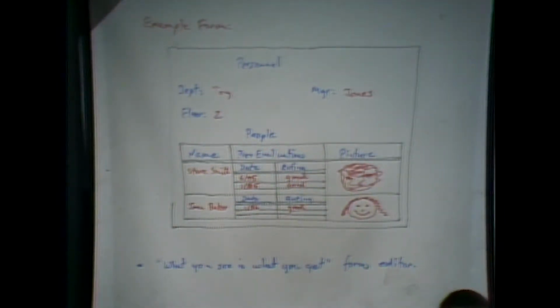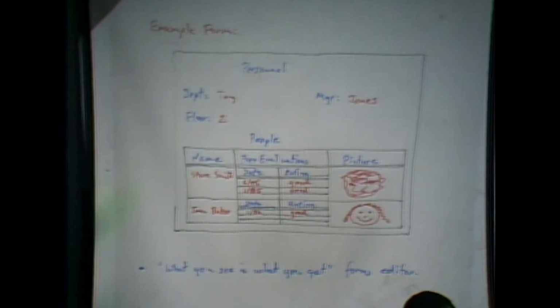You say, well, gee, I don't like it there. Let's move it over here. Let's change this thing, so that you really get a what you see is what you get editor for these forms objects. So what we're doing is trying to define what the abstractions are for objects of type form, and then build the editor that would operate on those kinds of things so that we can build forms interfaces.